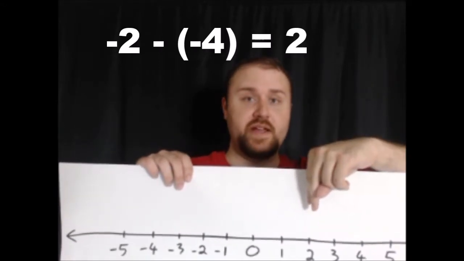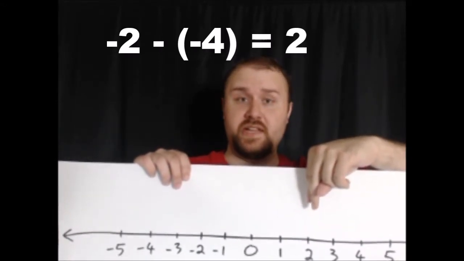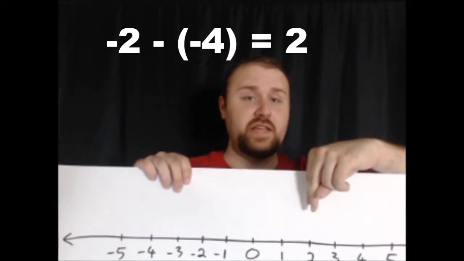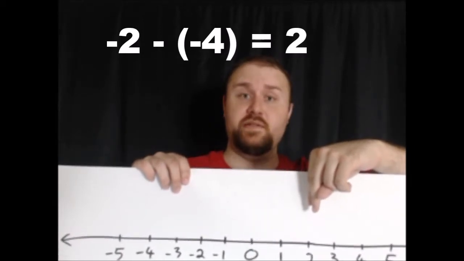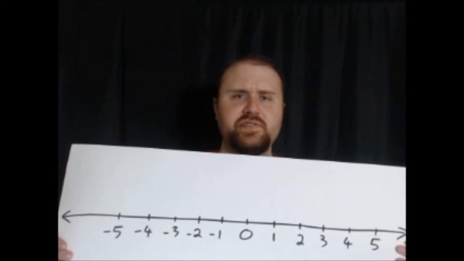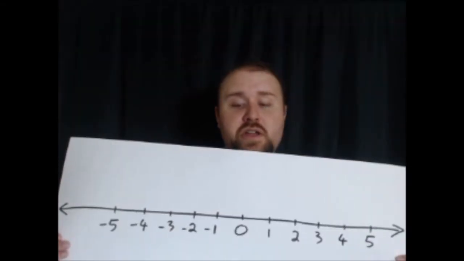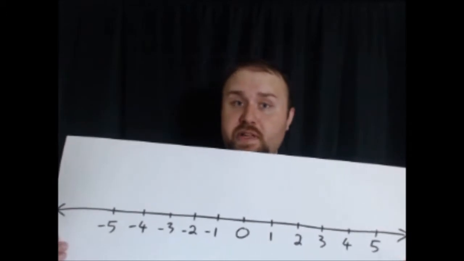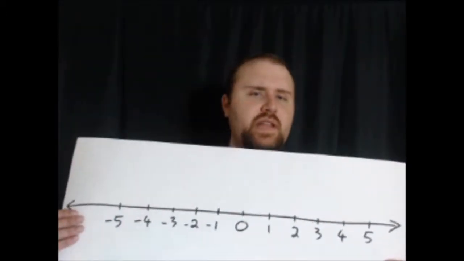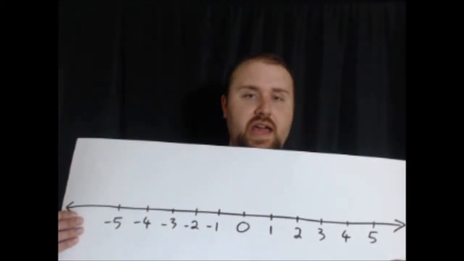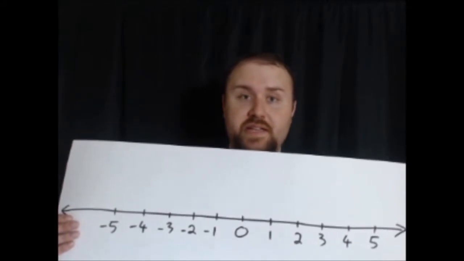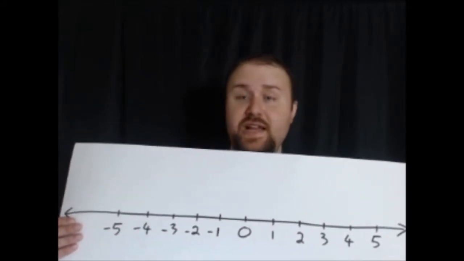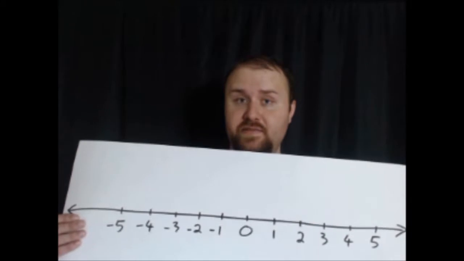If you didn't get this right, you can go back and look over our rules again, or you could try using one of the methods that we'll discuss later in the video. So what are some advantages of using a number line? First, all you're doing is moving up and down the number line, so it's a little bit easy to work out visually. Secondly, I did point out in my last video that adding a negative is just like subtracting a positive, and subtracting a negative is just like adding a positive.